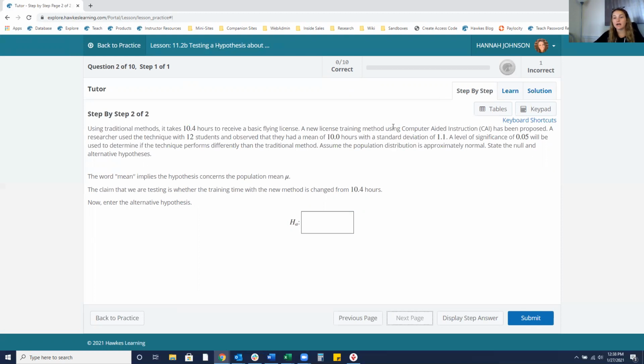Within our explain error and tutor features, the student can also use this learn tab at the top right-hand side of the screen to toggle back to that learn mode and watch a helpful video or review a similar example that might be beneficial in helping them solve the questions in this practice mode.